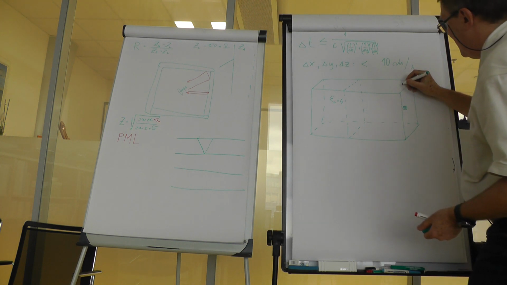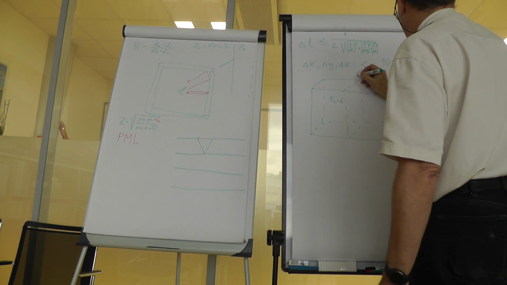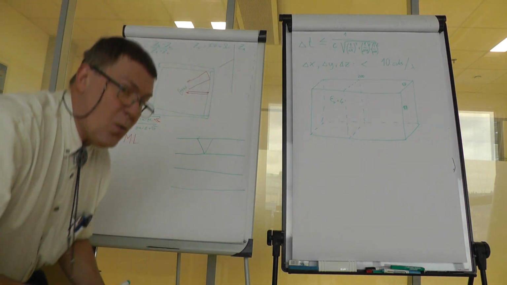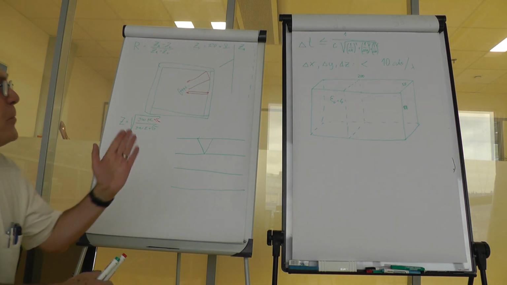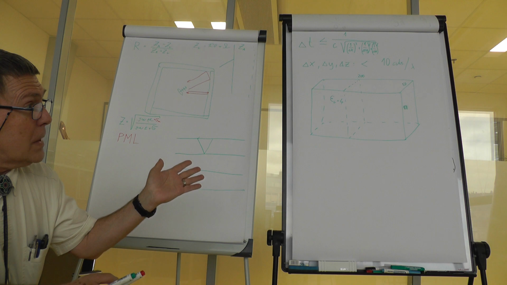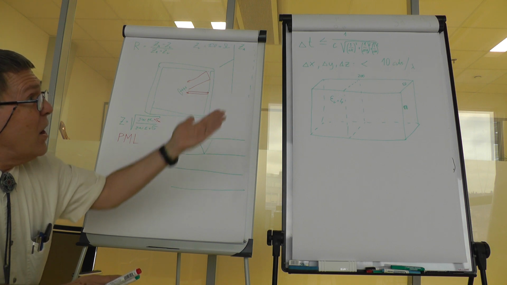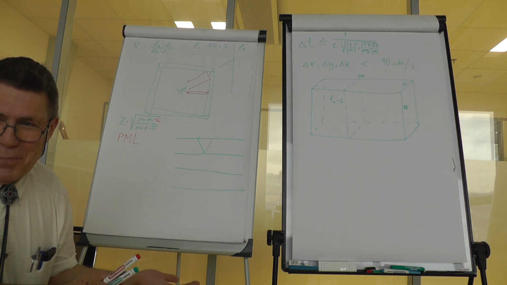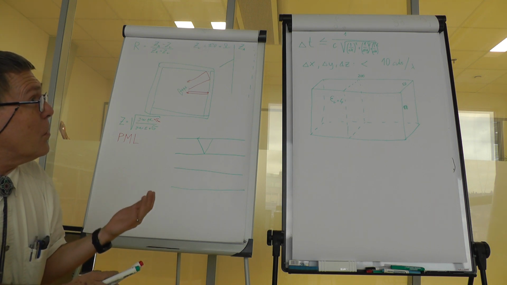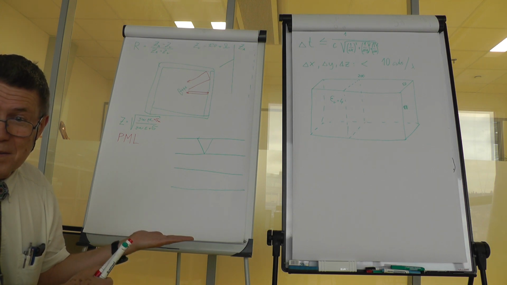Millimeters this side, 50 millimeters this side, and this side let's take to be 200 millimeters just to have some idea. So first we would have to investigate that. Now the discretization must be dependent, as we see, on the wavelength, and this is again dependent on frequency. So we have to somehow decide at which frequencies we would investigate this thing.